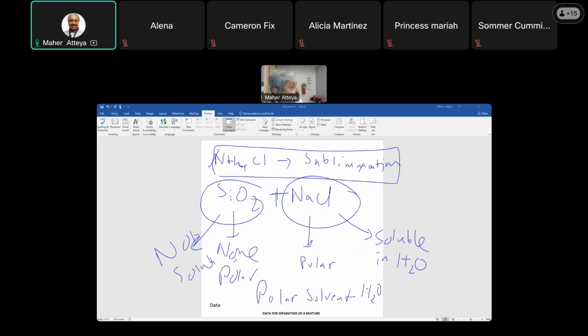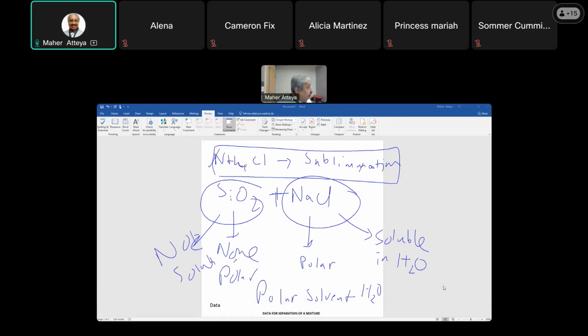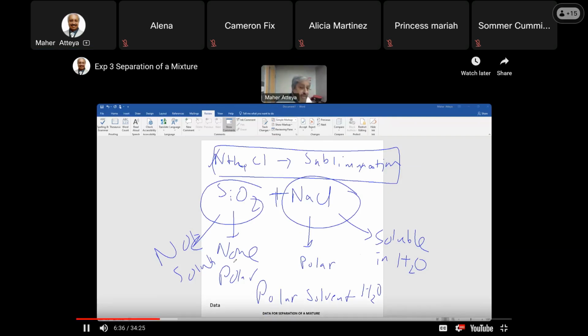Sodium chloride will dissolve in the solution. Sand will remain as is. Then we separate both of those, the sodium chloride aqueous solution and the sand, which is wet a little bit. So we will heat to dryness to evaporate all leftover H2O inside those two crystal solids. We'll have then sand by itself and sodium chloride by itself.